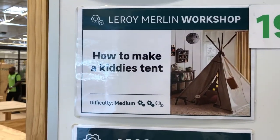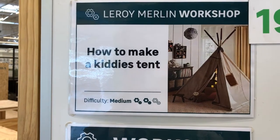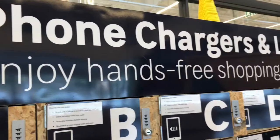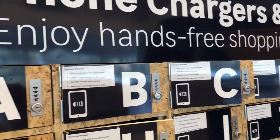So we're here today to make a kiddie's tent at the Leroy Merlin Workshop in metal for phone chargers and lockers so you can be hands-free shopping.